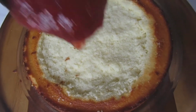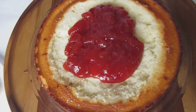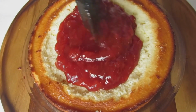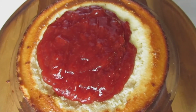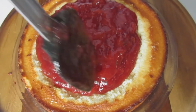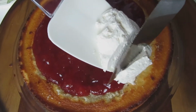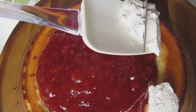All right, let's put our wonderful strawberry filling in there. Don't be shy. Oh, that looks great. All right, there you have it. Perfect. All right, we're going to add a little whipped cream. Let's just drop a little whipped cream over here in the corners. Wonderful. Just drop a little whipped cream in the corners, guys.